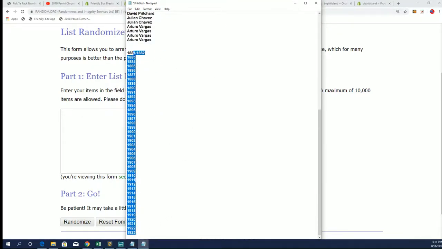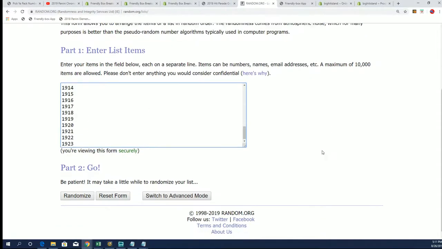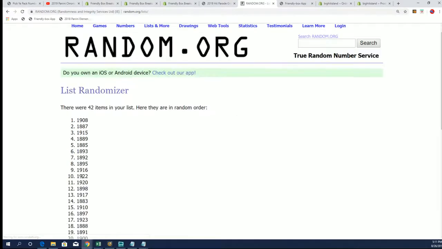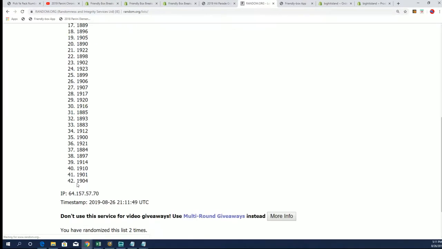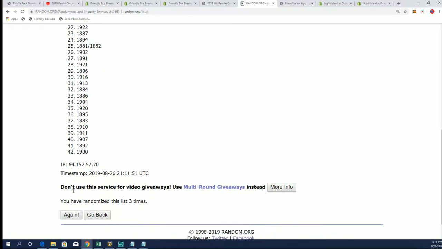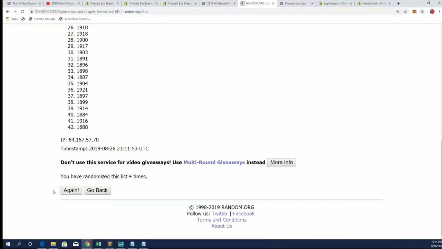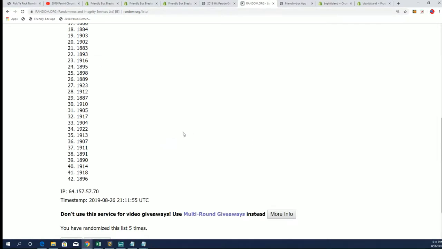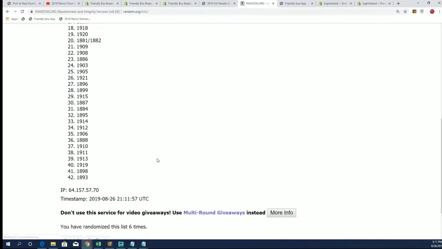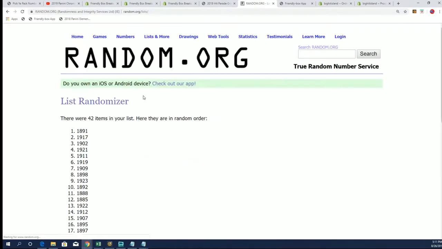It's a big hit buffet. 7 times through for the years. And we'll see who's going to feast on this one right here. Lucky number 7. And who gets what year?